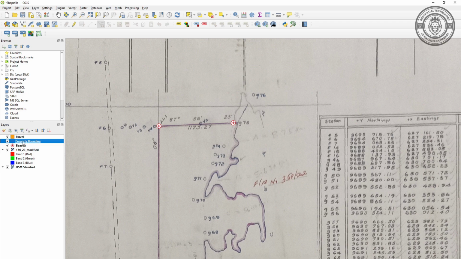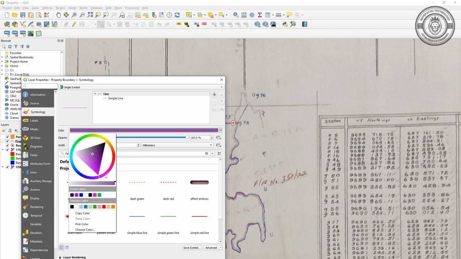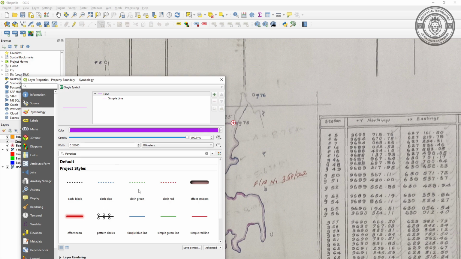Now right click on that line feature, and we're going to change the symbology. So go to symbology, and then you can simply change the color right here. Let's do it purple. You can select purple, like that. Also you can change the width, and we can increase this to say 1, and then click apply, or just let's make it 2.